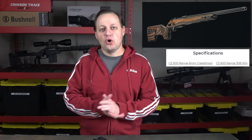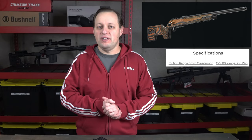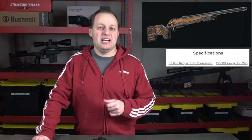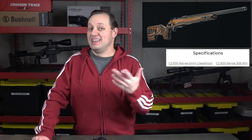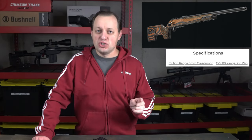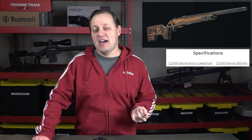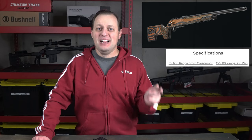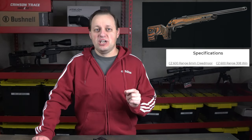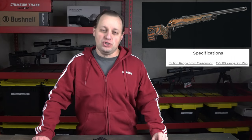What about paper hunters? The CZ600 Range is only chambered in the barrel-burning 6 Creedmoor and .308 Winchester. If you want an awesome, accurate, and long-lasting 6.5 Creedmoor, no go for you — at least at launch. As per industry data, 6.5 Creedmoor accounts for more rifles sold than all other rifle calibers put together, for at least one manufacturer I know. Not chambering a target or hunting variant in the most popular caliber today is, at best, stupid, and at worst a horrendous business decision.